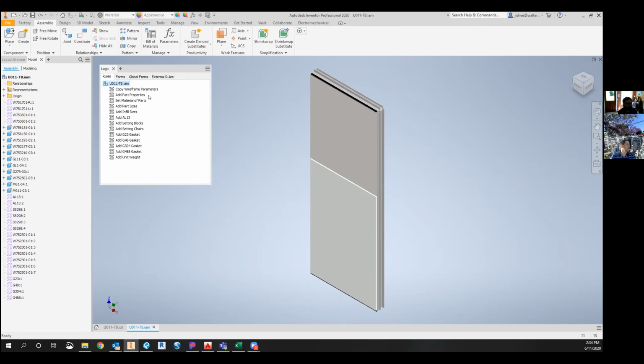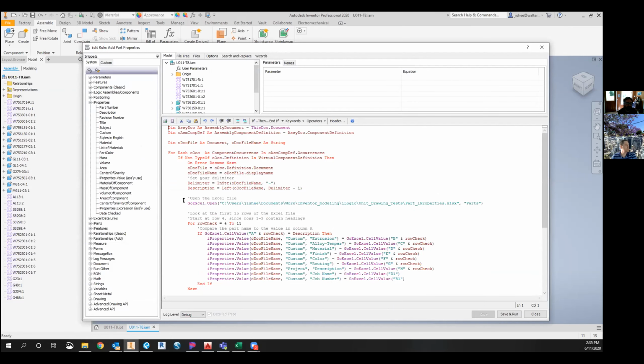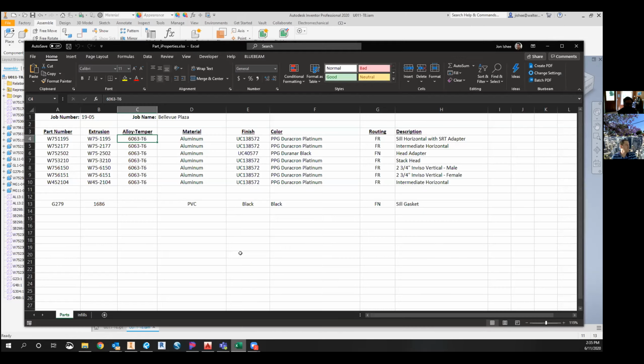And then some of the other things that it's done is, so this rule here that's add part properties. Again, it's just some code, but what this one is specifically doing is it's using an Excel file. And so it's opening an Excel file that we've created. And this is where most of our data is going to reside. So again, this is a small version just because it's some testing that we've done early on, but it's got the part number and then the extrusion and some other information that we need: material, temper, alloy, finish, routing, which for us determines what part of our process that part goes to, description.